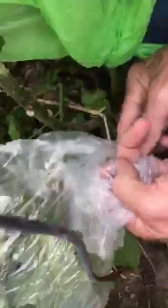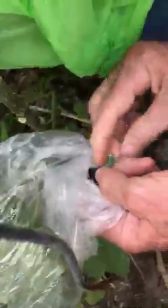Why does it need moisture? That leaf needs to not get too dry because it's been cut and it's not getting good water up to that. It has to have water in order for it to hook back together. So if I just tie it like that, then it won't come off. Then all I have to do is, it's better if I put something to keep it shadier. But it's kind of in the shade of those other leaves anyway, and it's in the shade here a little bit, so I'll just kind of bend that back and hold it there.